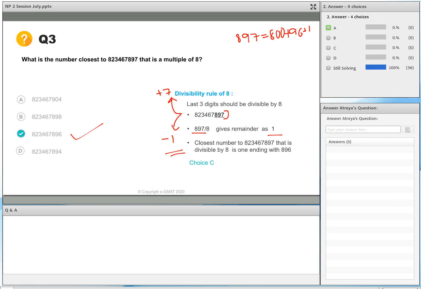Okay, I have 36 people. Why is the number dropping? Guys, please mark still solving very quickly so that I can give you the next question. And let's do this a bit proactively from the next time, please. So 41 people, I need 9 more. 43, 44, 45, 47. And I'm going to do this till the point in time I get 50 people. Okay, I have my 50 people. Thank you, all of you.